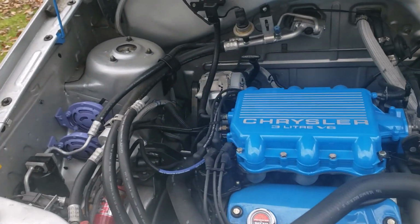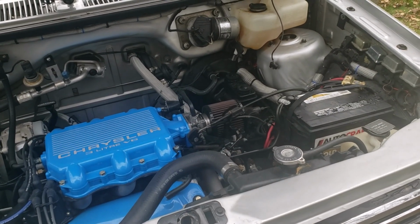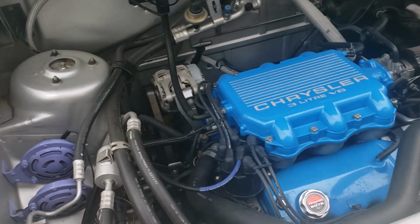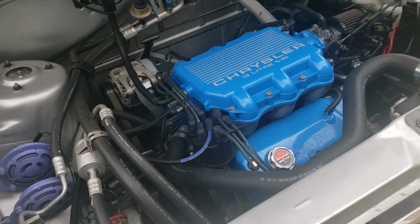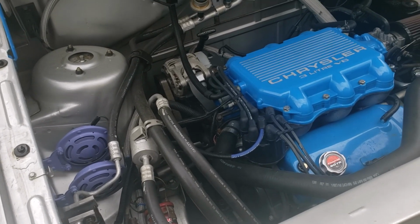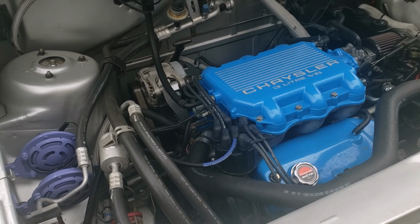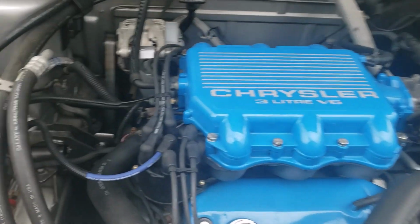So anyway, as I was saying, everything under here has been pretty much gone over. All the brakes, all the suspension, the engine was completely torn down, completely rebuilt. I used the best quality parts I could get for them. They don't make a whole lot of performance parts for this vehicle, but I did use the best of the best and had a very good machinist do all the machine work on it, and we both did the assembly.